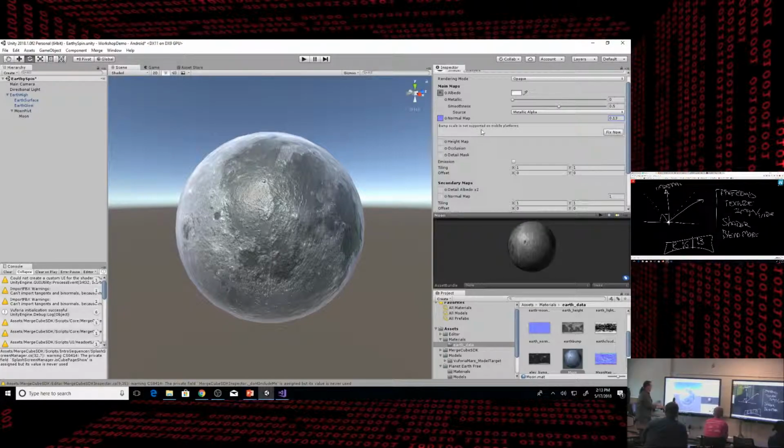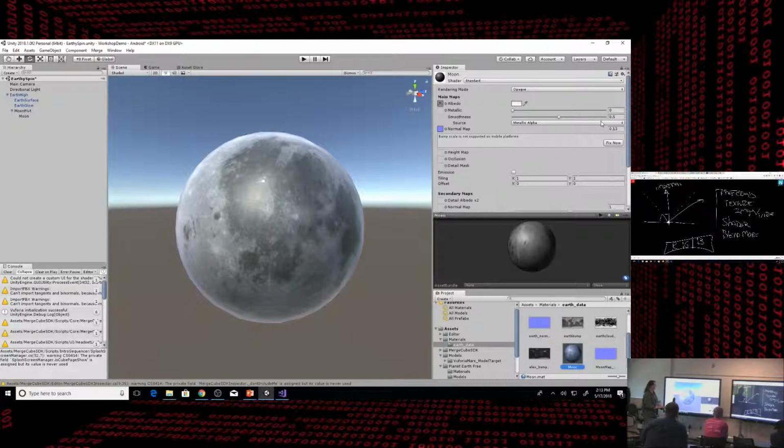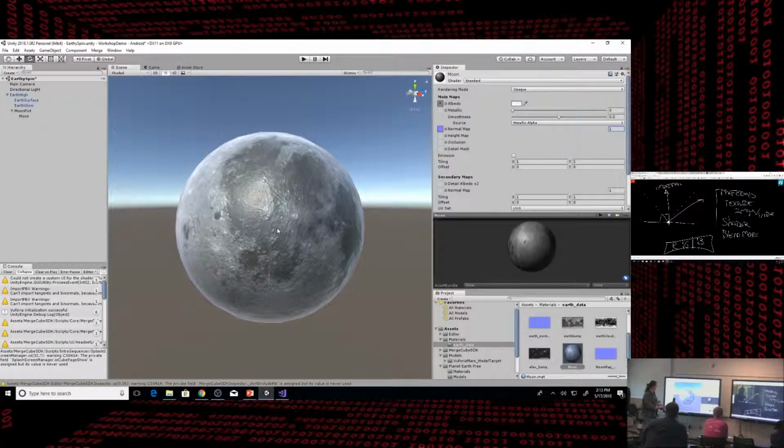Oh, bump map scale is not supported on mobile platforms. So what I could do is tell it that I want my normal map to be a lot less bumpy. And watch, these colors are going to change. Then I can come back over here and give it a scale of 1, which will make it happy. And now my moon doesn't look all crazy craggy. I've got just enough surface texture, and you can see how it's modifying both the shadows and the highlights across that surface. We didn't used to see these details right in here before.